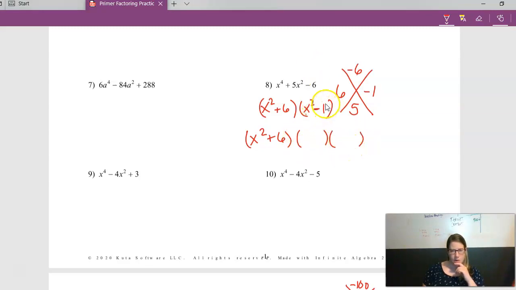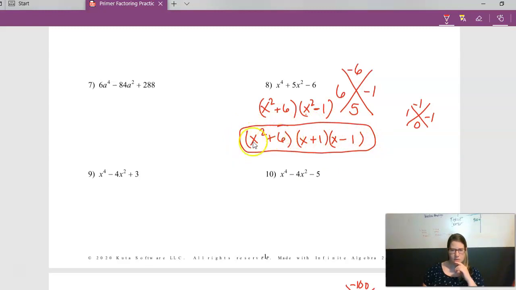1 is a perfect square because 1 times 1 equals 1, and then this does have to be a negative to do this, but this would just factor to x plus 1 times x minus 1. All right, that's because think about just this little section right here, x squared minus 1. A is 1 and C is negative 1. So 1 times negative 1 is negative 1, just x factoring this. B is 0, so the two numbers that multiply to negative 1 but add to 0 are 1 and negative 1. So that's why it factored down. The x squared plus 6, since that's a positive and 6 is not a perfect square, I'll just leave it like that. So let's just try this last one, number 7.